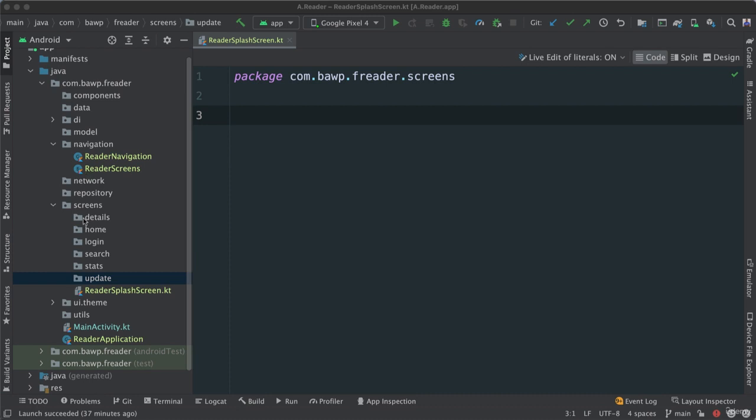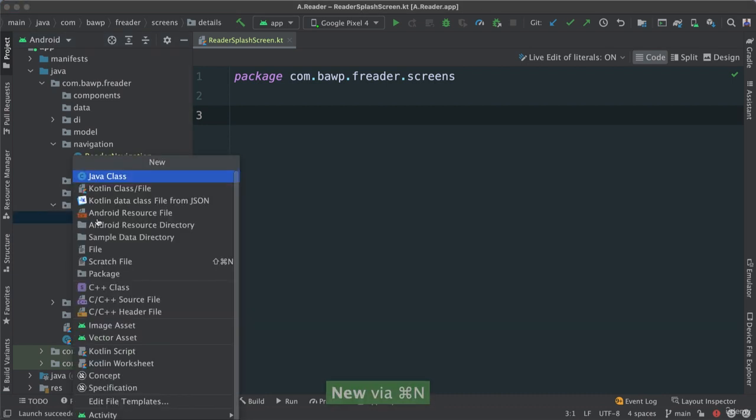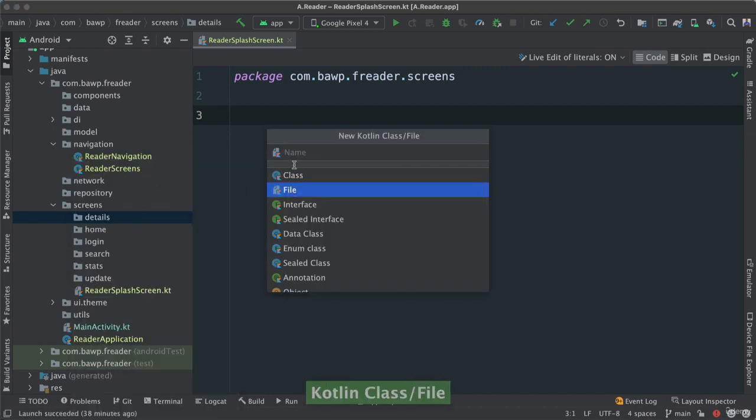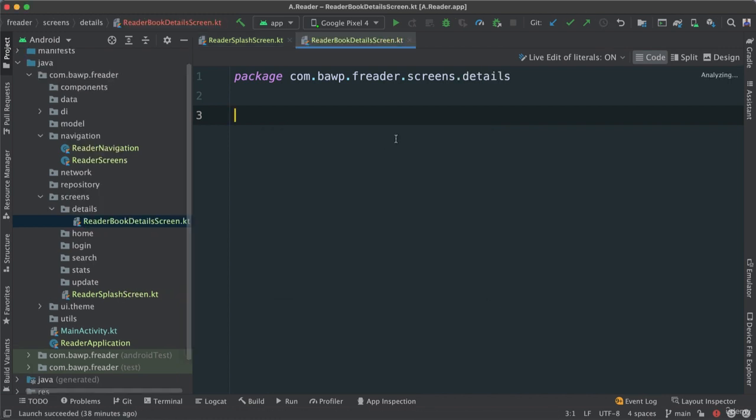All right, now inside of details, for instance, I'll press Command N or right click as I've been doing. I'm going to create another class, just a file. Let's call this reader book details screen, a long name.